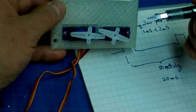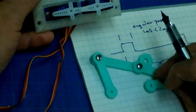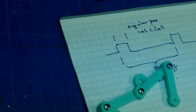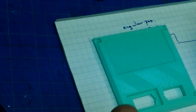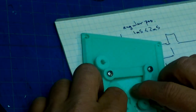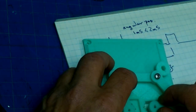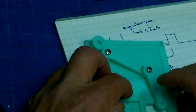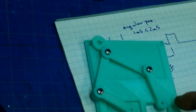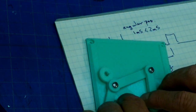Then the other thing that we have to take into account is what position we're going to mount the horns on these servos so that our linkage can move in the working area that we need it to move in. And I'll show you what I mean by that. Let me unplug this because that's a little bit annoying. So, for example, to get down into the lower left-hand corner there, we're going to need to have angular positions that are something like that. And then into the upper right-hand corner, angular positions that look something like that. And then to get down to the bottom here, we have to do something like that. And then to get over there, something like that. So we need to be able to mount our horns on our servos so that the 180 degrees of travel that we have available is sufficient to move the horns into the positions that they need to be moved into.